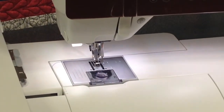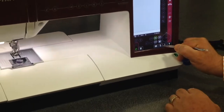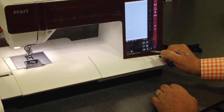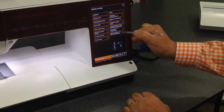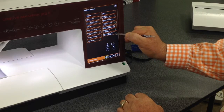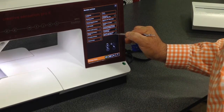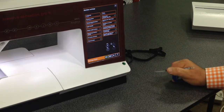So that you know you're set correctly, in the screen, just touch your screwdriver and wrench, and you'll go into what's called the settings. And that presser foot is the 6D, and so you want to make sure you have a check mark in this box. Dynamic spring foot, 6D for embroidery.